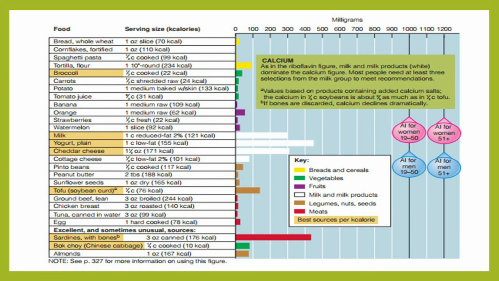Normal calcium levels for adults can range from 8.8 to 10.4 milligrams per deciliter. You may be at risk for calcium deficiency disease if your calcium level is below 8.8 mg per deciliter. Children and teens typically have higher blood calcium levels than adults.